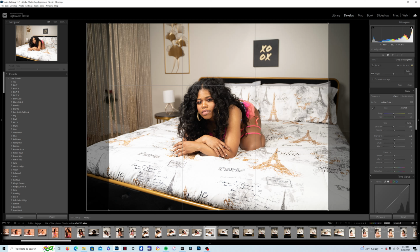Looking at it now, this bench probably would have looked better, not necessarily in here, or possibly if I would have moved it down. But sometimes in these sessions, everything is moving so fast. Some of these things you're just not going to catch until the end of the session, once you're at that post-production stage where you're reviewing the photos.